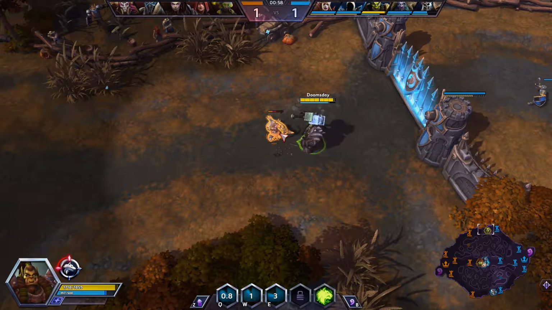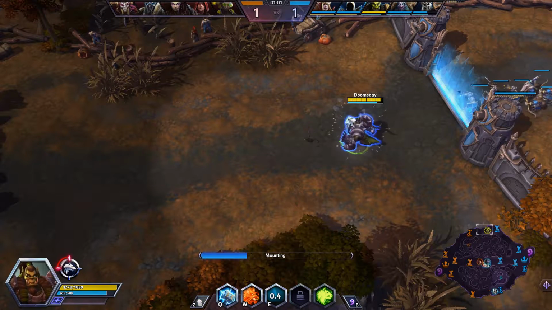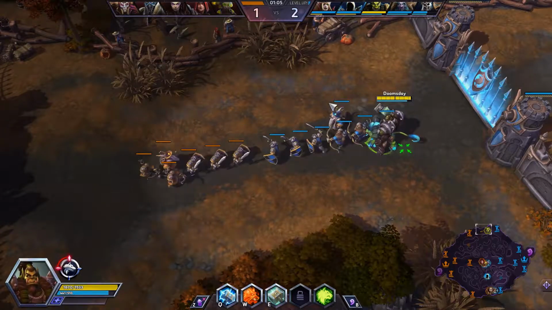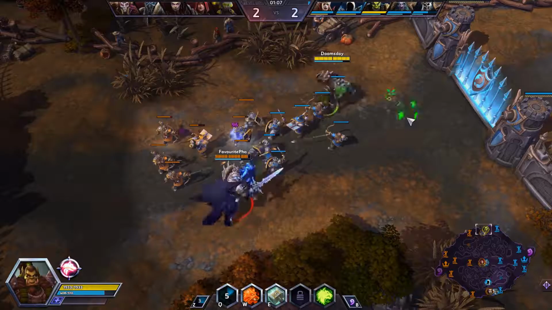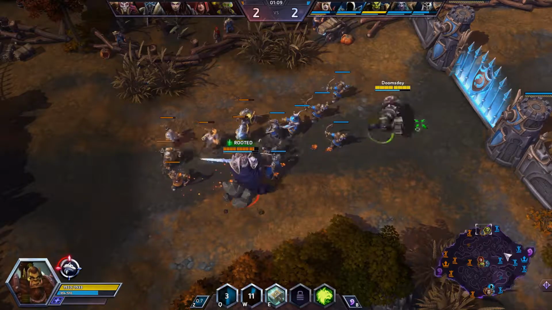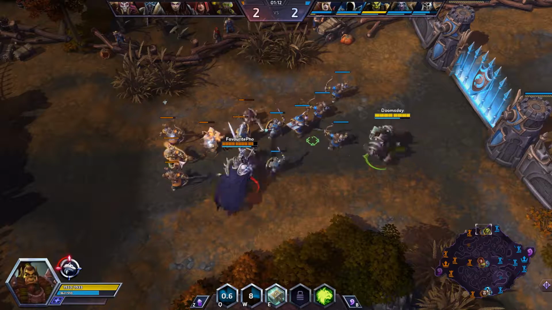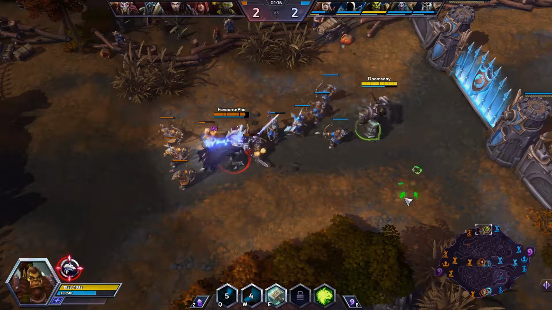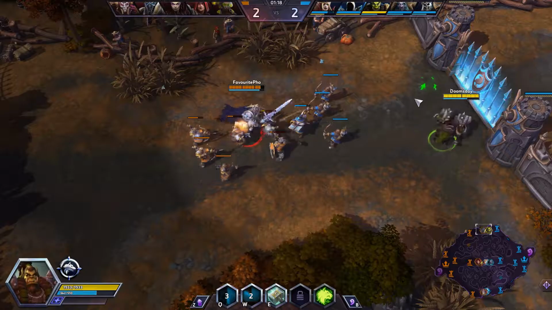Arthas has been buffed, but I'm not really too worried about him. I just need to stay out of range. We're both level 1. My trait is that I heal. Gonna root him there. Not gonna be able to get the mana back. That's okay. Arthas has some pretty heavy mana costs if he chooses to use his mana.